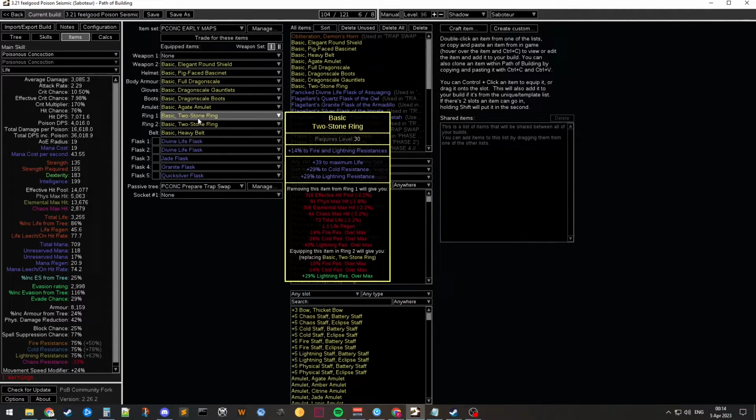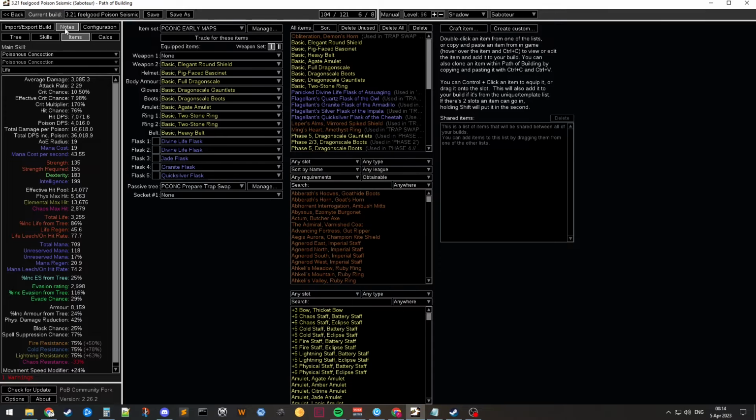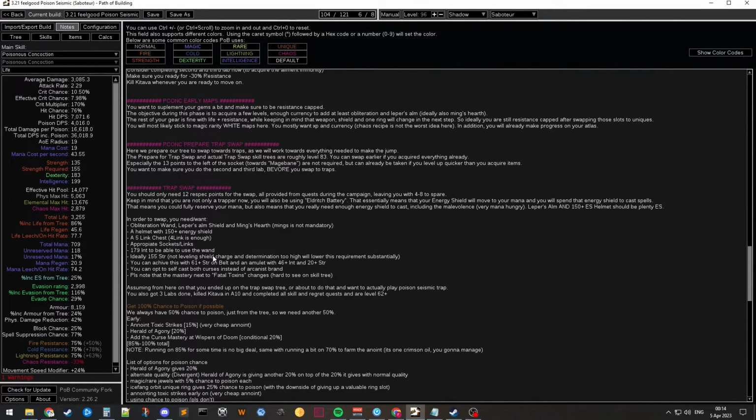What you can already try to do is allocate Toxic Strikes as soon as possible, if you have a somewhat decent amulet, because it's really cheap, it's just a crimson oil. That's very easy to do. And what I like to do in terms of attributes is as early as I can. I think I put it into the notes somewhere here.